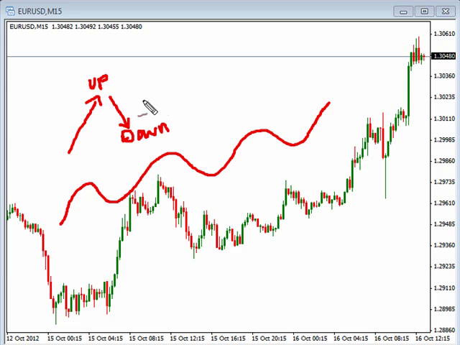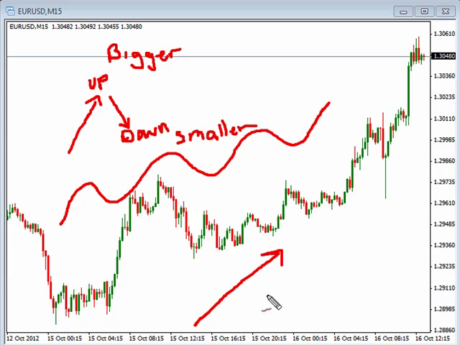But what happens is that if the trend is moving up, this up move is big, and this down move is smaller. And the reverse would be true for a downtrend, where the down move would be bigger and the up move would be smaller. Well, the point that I want to make here is that if we see something move up, we naturally can anticipate seeing it move down.